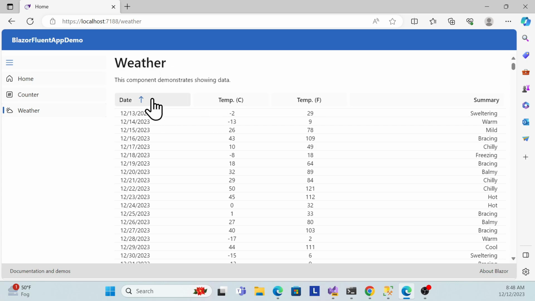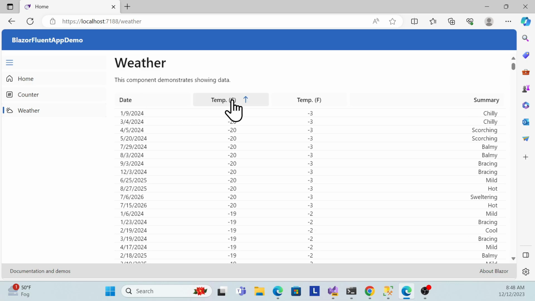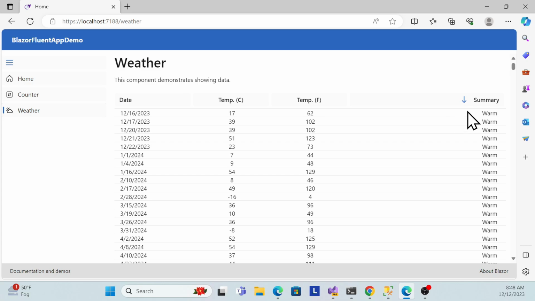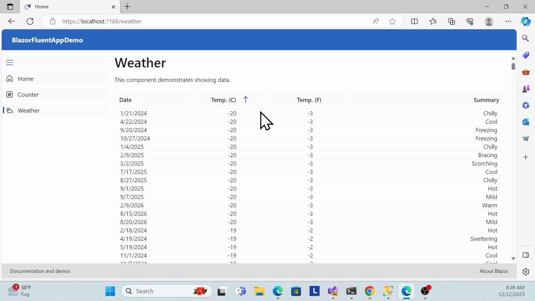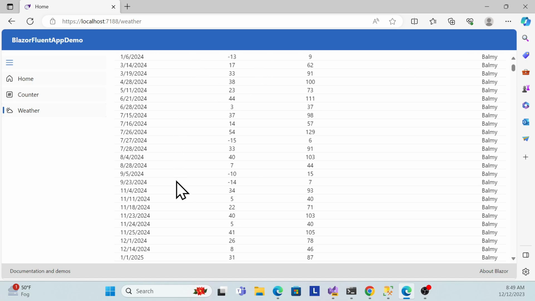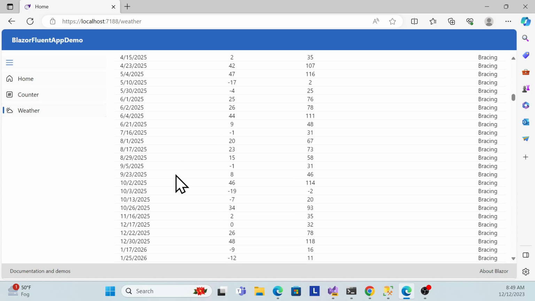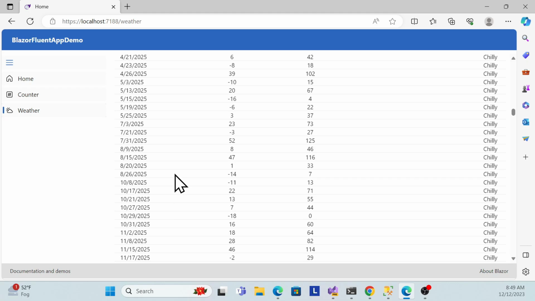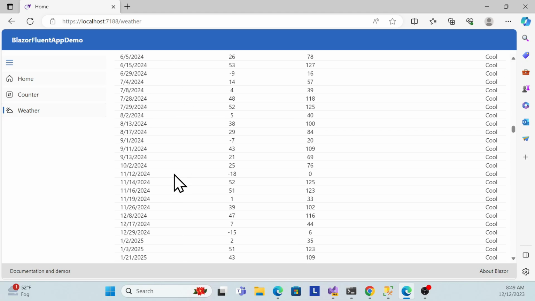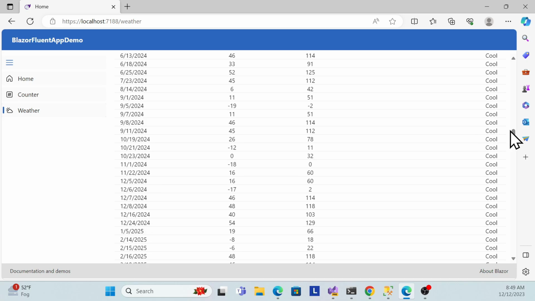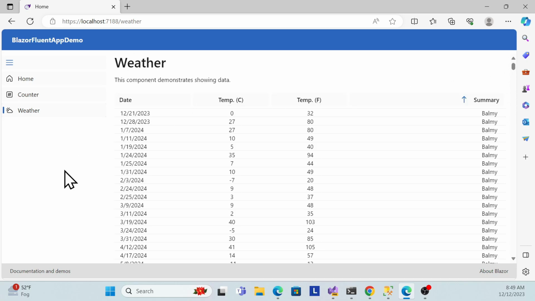The look and feel is also better. If you see, I can just sort ascending and descending. It's a very easy way, which is handled by this controller itself. I'm using that grid controller, and the grid controller itself has that flexibility. Also, when I scroll up, we are able to easily load only that data, and after loading there's the next data, right? So the Blazor Fluent API component and controller give us a lot of flexibility. Let's get started with the implementation.